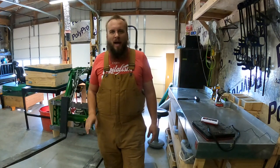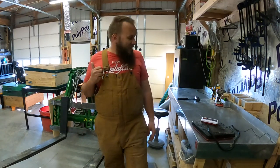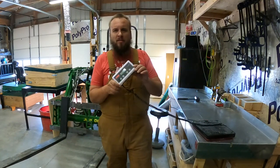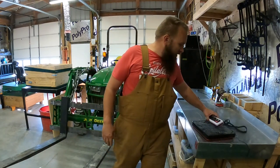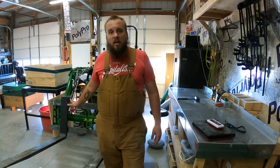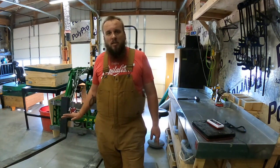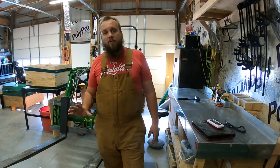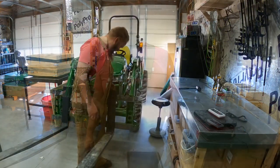So I think we'll talk about pallet forks first. I came up here to my shop, number one, because it's heated, but also because I have this 400-pound scale with a remote readout, so we can set something on there and get a good weight. The first thing I want to do is weigh each set of pallet forks, but to do it, we need to take the forks off, because you can put different sets of forks on here that weigh different amounts. So I don't want that to be a factor in the comparison.